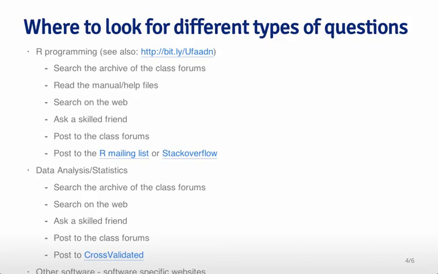You can also post to forums outside of the class — the R mailing list or Stack Overflow if you have R questions. For data analysis or statistics questions, start with the class forums and then go to the web or friends. There's also an outside forum called Cross Validated where you can ask these types of questions. For other software, you may need to go to software-specific websites — for GitHub, for example, they have a lot of tutorials and useful information.